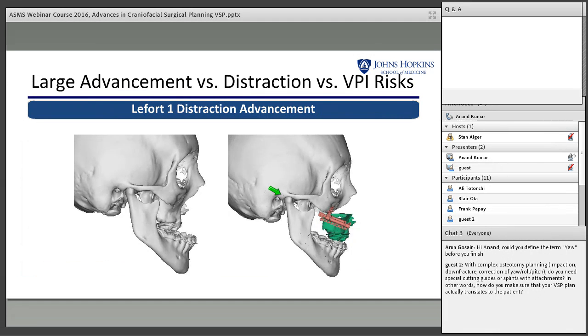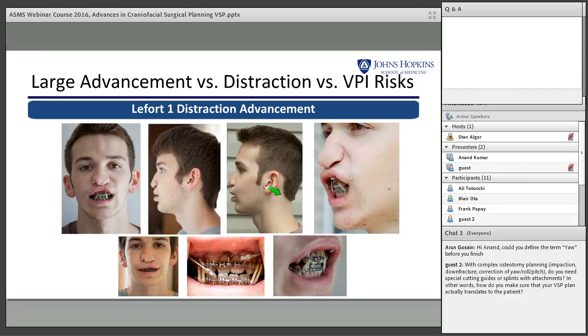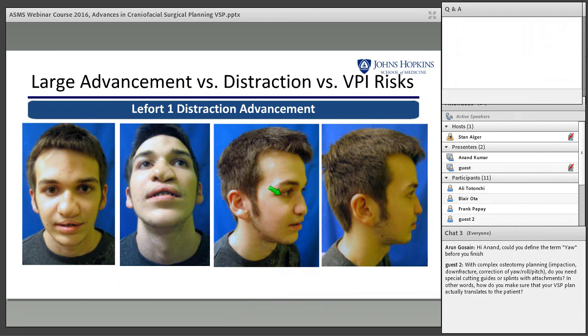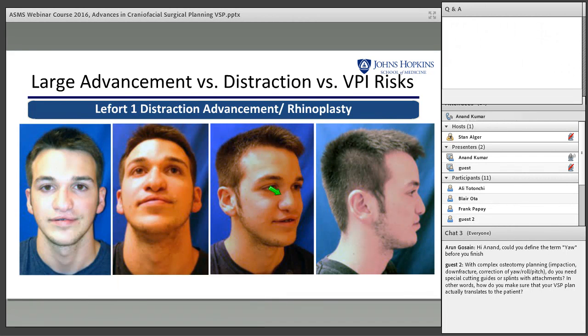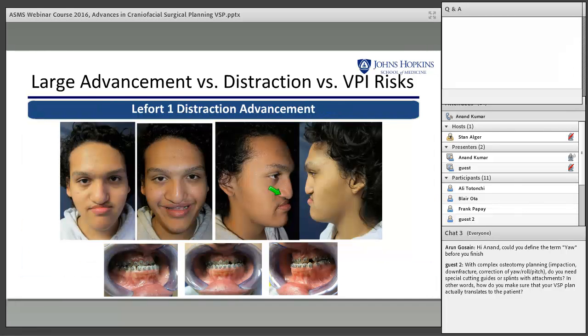So what about distraction? I have to tell you, I've done a fair number of virtual surgical planning using distraction. I would argue the benefit here is marginal at best. This is sort of what happens typically after you advance. You may have an open bite deformity, and when you take out the internal distraction device, you're going to re-hit the osteotomy, dock into perfect occlusion, and then plate. So I'm not entirely certain if VSP really gives you what you need, after Le Fort and then after rhinoplasty. But I think it's a technology and evolution, particularly here.